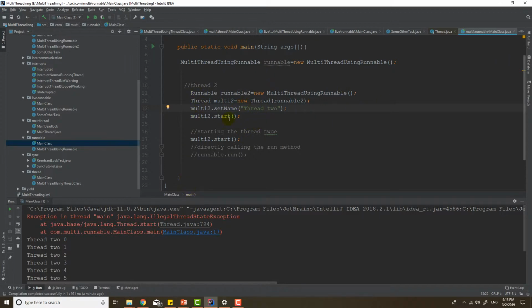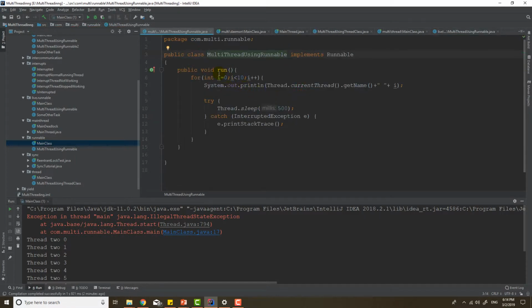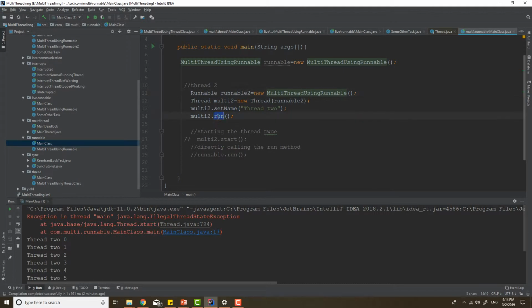The main thread will be going down, and this will create a new thread, and they both will start to run independently. Fine. But in case, instead of invoking start, if by chance you directly try to invoke run, because you can see that we have the run method in this class. So if instead of calling start, which in turn calls run, we directly call the run method, what happens is that a new thread will not be created. I mean, a new thread is created, but this will not start a new stack. Instead, the main stack only will be continued.